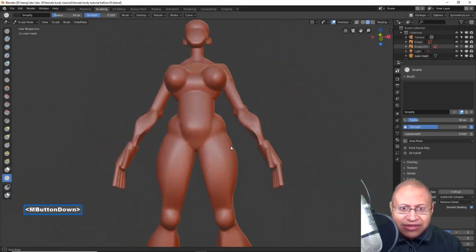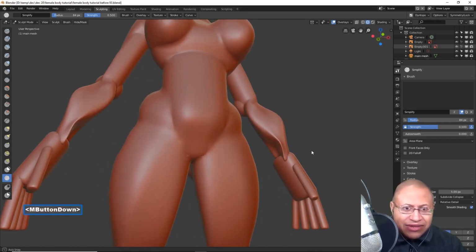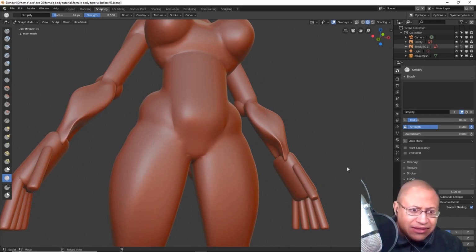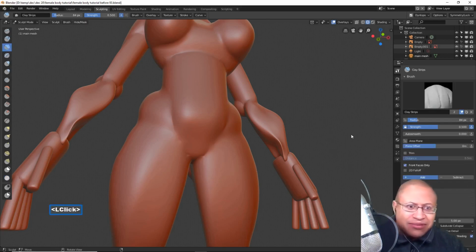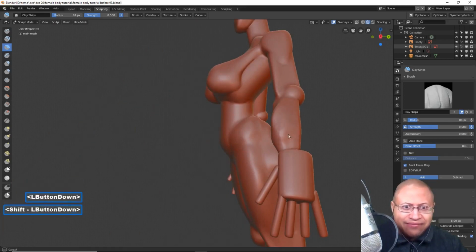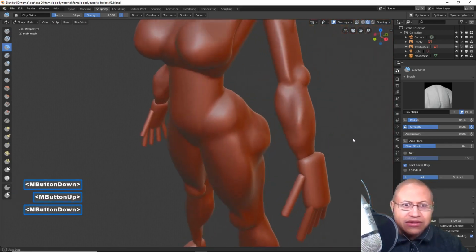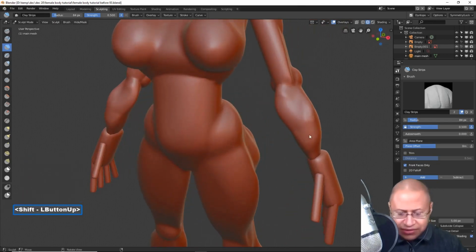Some of the lines, see this right here, let's deal with that. Some of these lines are good to have. We're also most likely going to put a smooth modifier on, so these lines won't be as hard. Okay, I'm going to go to clay strips, and I want to deal with this here. Front faces is still on. So I'm adding geometry, and then I'm smoothing it out. Basic stuff here.